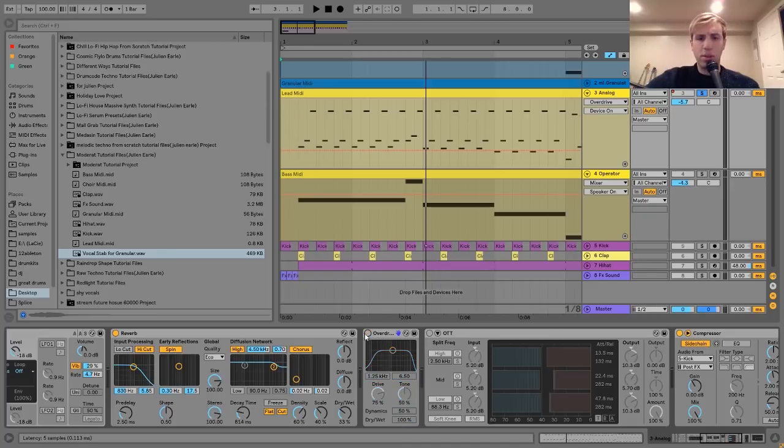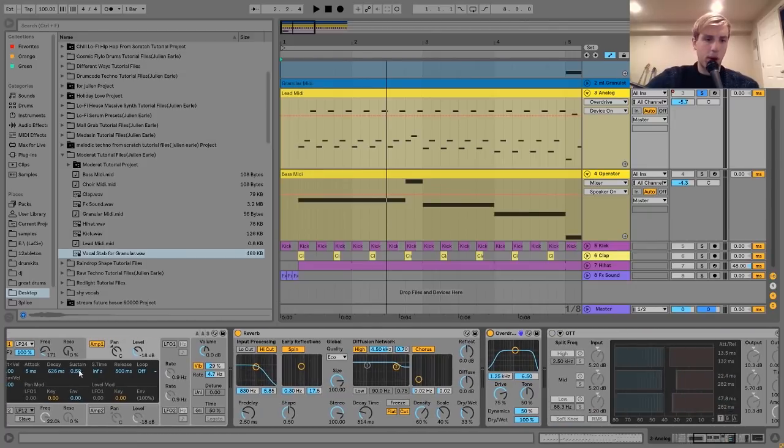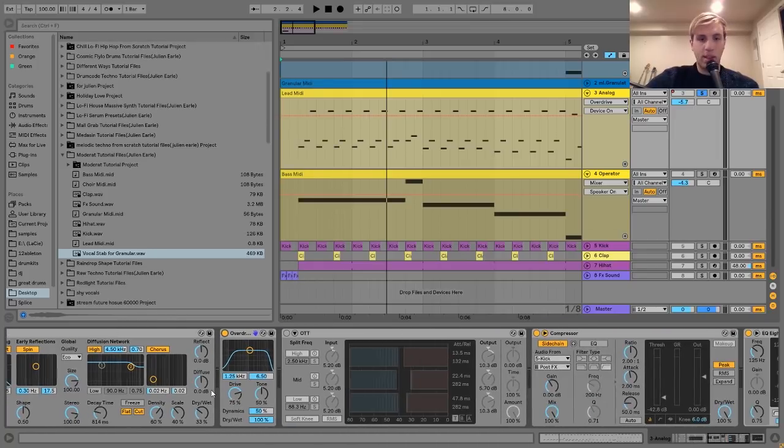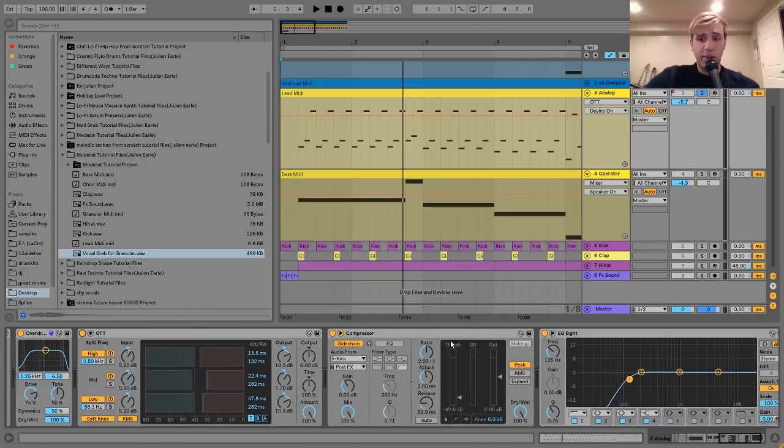So if I turn off both of those, you can hear it's pretty boring. It's a pretty basic synth. But then when I turn the overdrive on, you can hear that's what brings out the crunchiness. It makes this sound less like a saw wave and more like a brass or some kind of horn sound. And the OTT is what takes it over the edge, because it's grabbing all those high frequencies that we lost with this distortion and brings them back out.